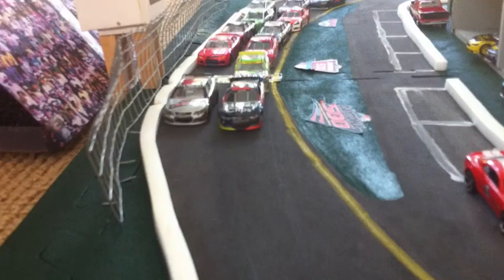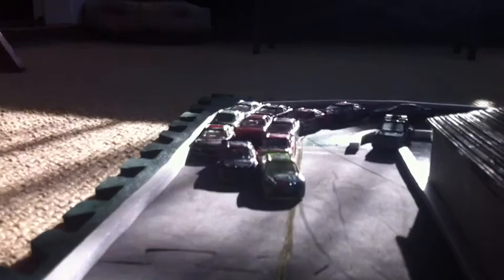It looks like Ryan Preece may have gotten to the 41 — he will lose positions. Ryan Preece is right behind Dale Jr. and will give him a little push as Casey Kahne is in the lead. He will go up to the high side around the turn. The 18 goes below the yellow line and will have to come into the pits because of his penalty.